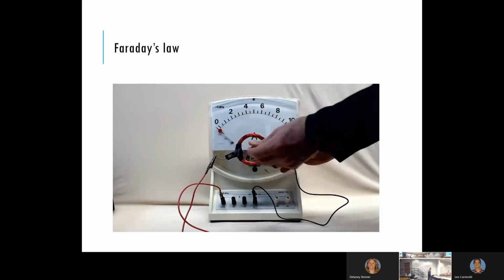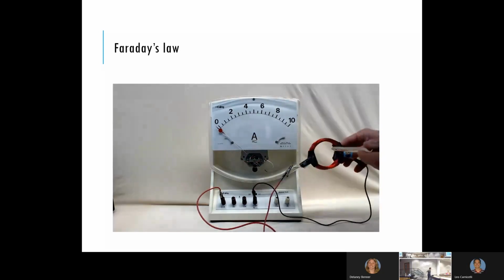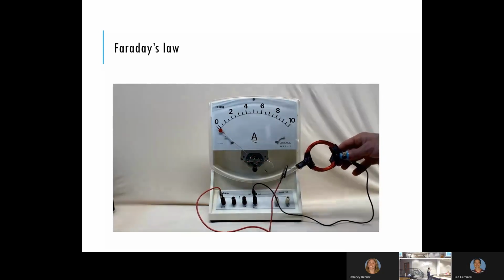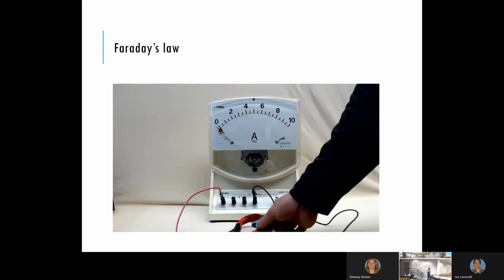And you notice as I put it in, the current's going one way, as I pull the field out, it goes the other. So you notice the needle bounces just a little bit, and it's going back and forth. That's the basis of Faraday's law. Faraday basically comes in and says, if currents can generate magnetic fields, maybe magnetic fields can generate currents. So we have to get into that.